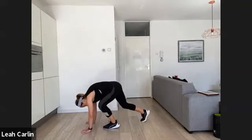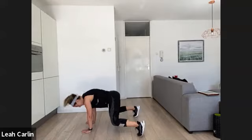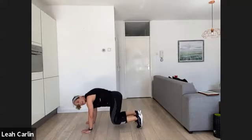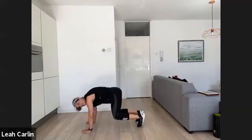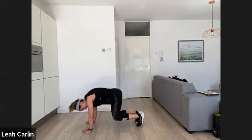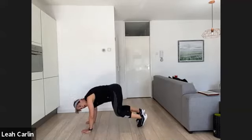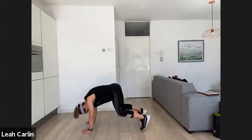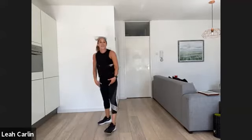Bear plank position. Knees are under the hips. Bear plank, flat spine. The knees bounce to almost touch the floor. Imagine there is something on your back that you do not want to slide off. You're trying to keep your spine as flat as possible while you're moving those legs. 4, 3, 2, last exercise.